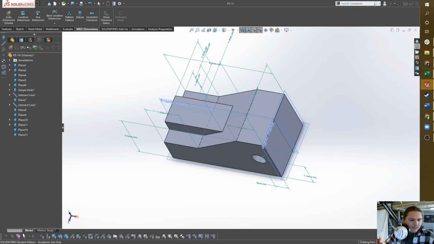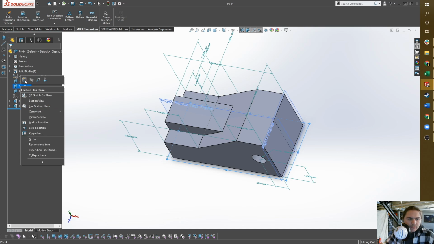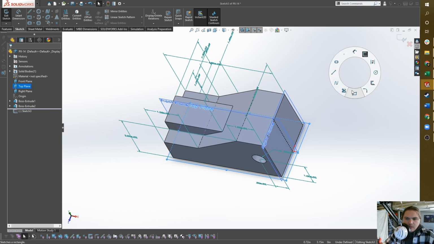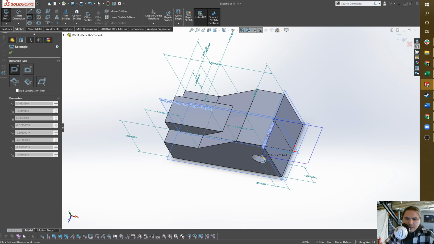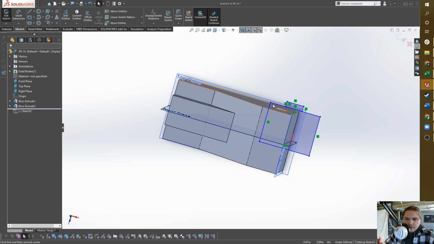I'm just going to use the top plane. Let's just take, come on, sloppy. Just cut a notch out of this thing here. Oops.